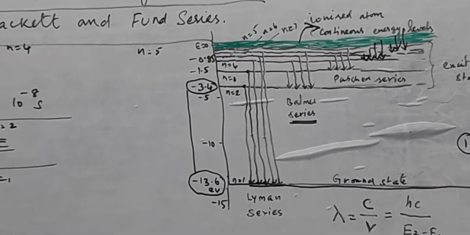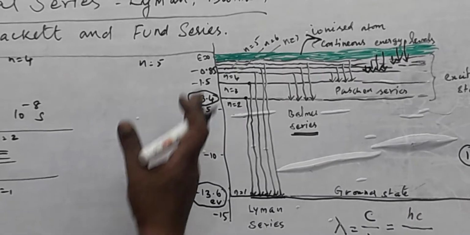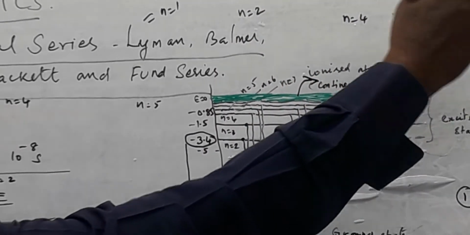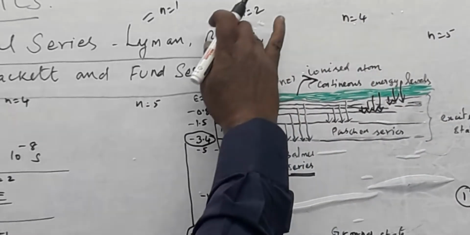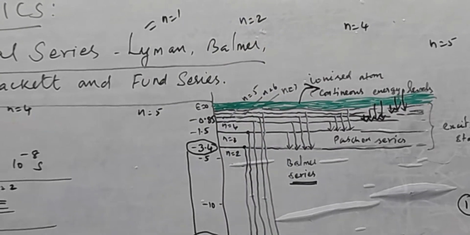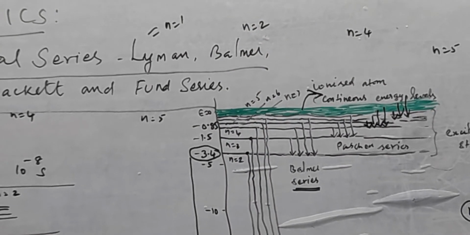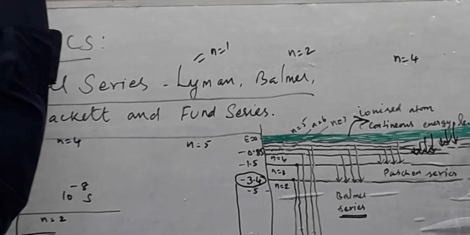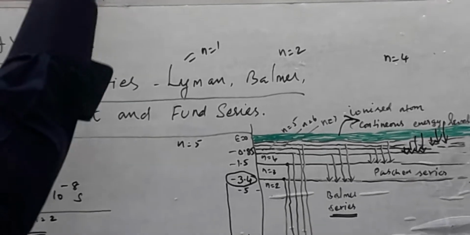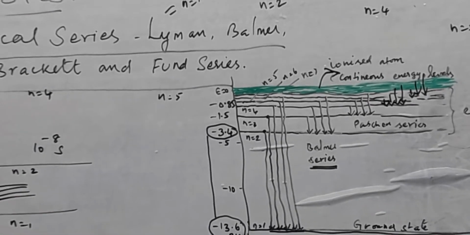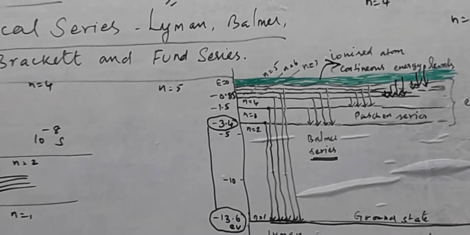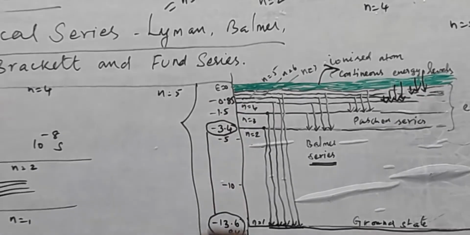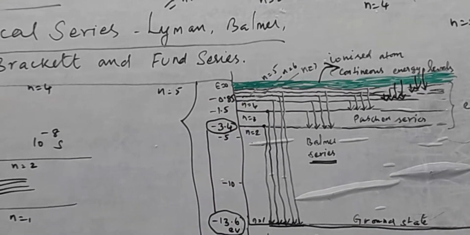In case the electron jumps from the third to the nth orbit to the second orbit, then you will get a Balmer series. Likewise, when n equal to 3, the electron jumps from the fourth to the nth orbit to the level of the third orbit, then you get Paschen. This is a very good explanation to understand the figure.